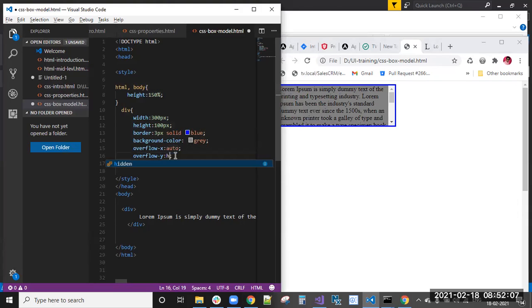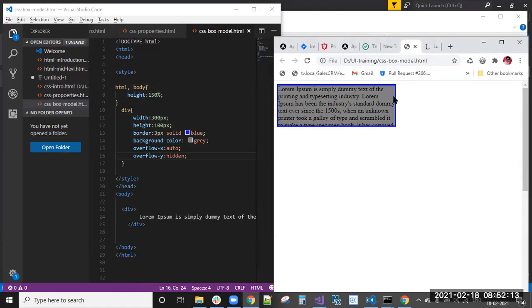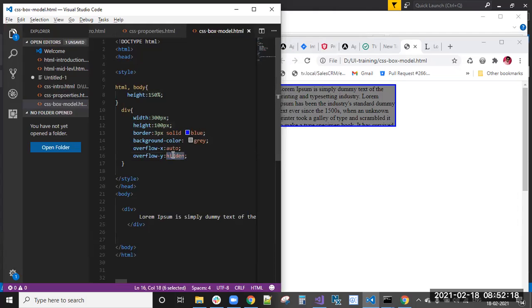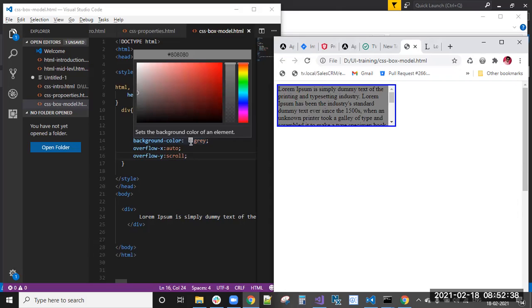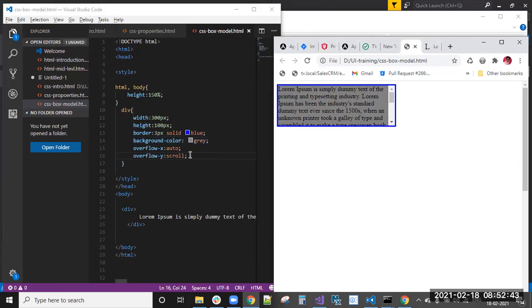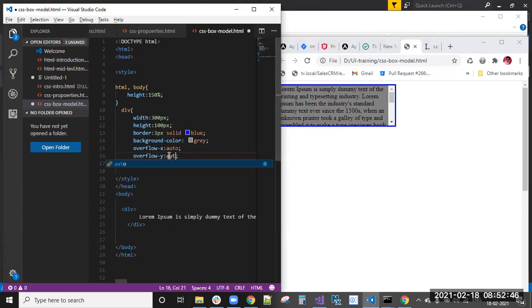If I apply overflow Y hidden, you can see that. Okay, Y. Now the scroll that was there, right? That is gone. Okay. So for overflow Y, instead of visible, I am writing overflow scroll. So only Y, I need scroll only. I got it. Like this only you can try. So if you don't want overflow X and Y, meaning horizontal and vertical scrolls you don't require, only vertical you require, then overflow Y scroll you can write. Otherwise overflow auto also you can write.